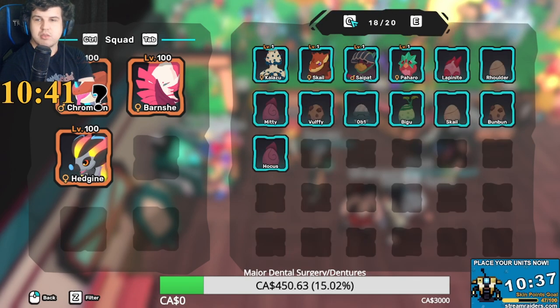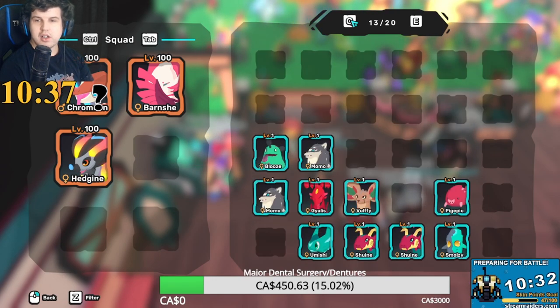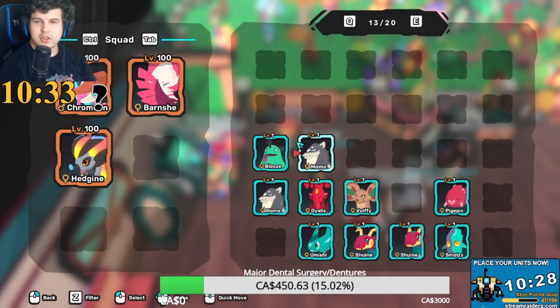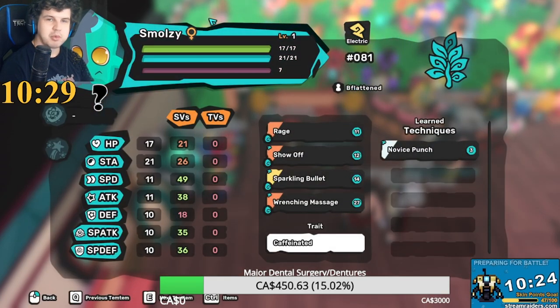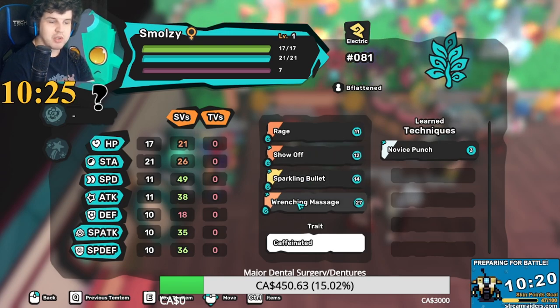However, there are some good egg moves that do pass over onto some Tems that are what I would deem essential. For example, it looks like I got rid of a couple of my Tems, but for example, this Smolzy here has Rage, Show Off, Sparkling Bullet, and Wrenching Massage.